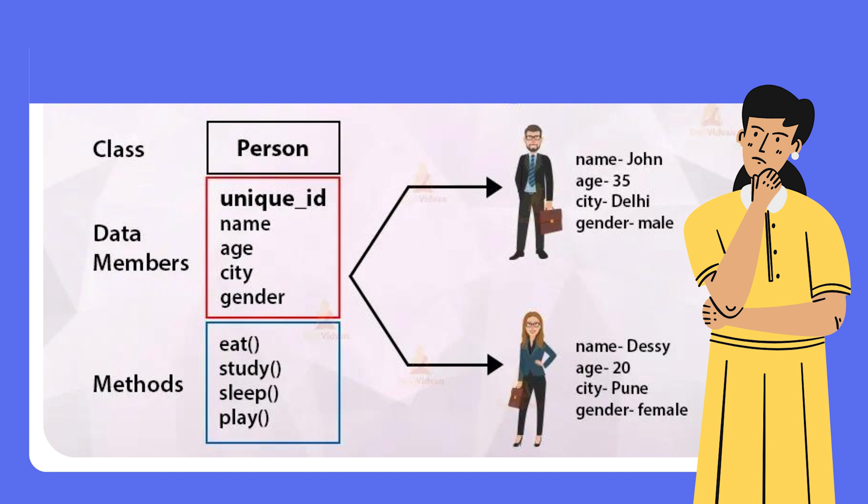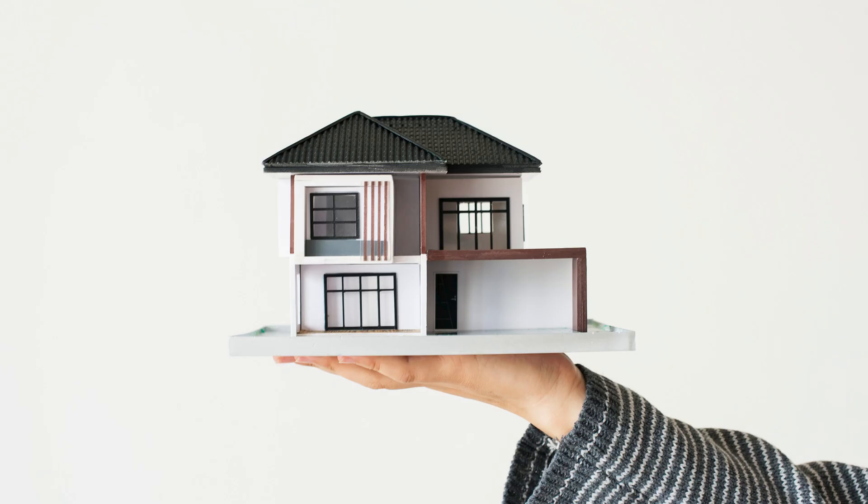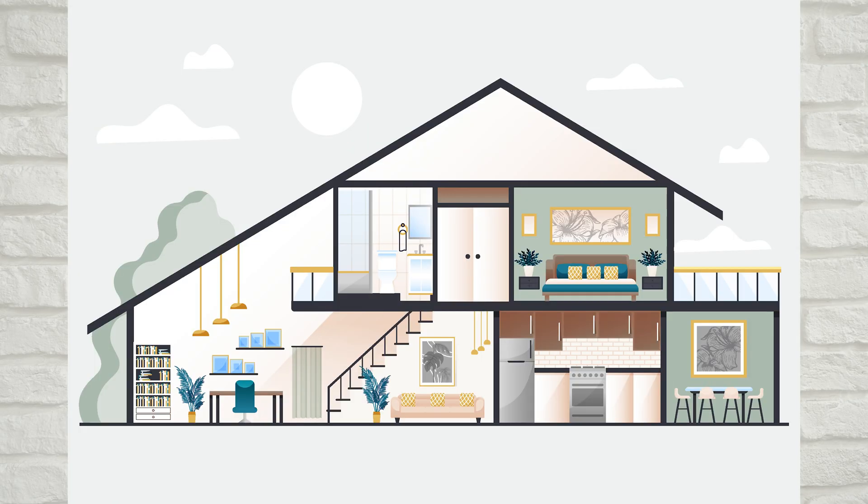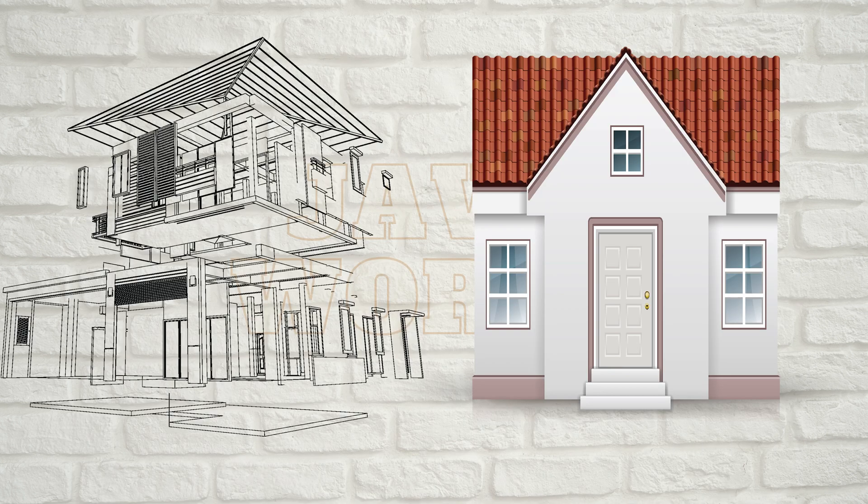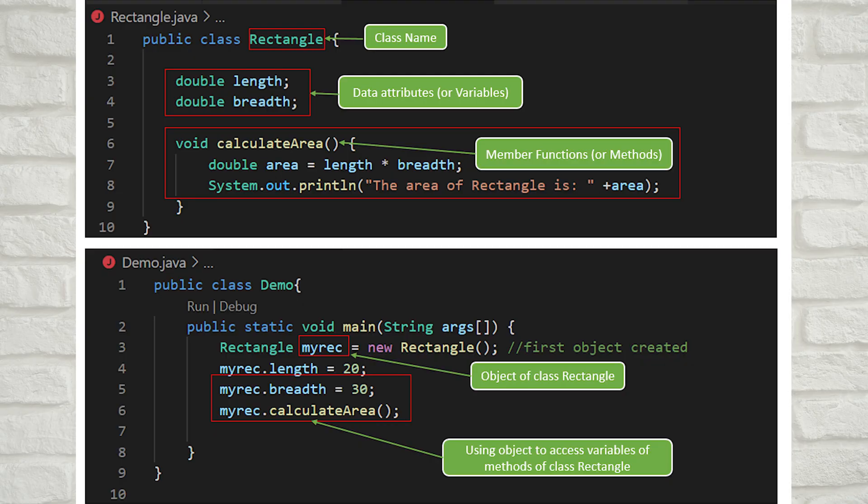What is a class? Assume you are going to build a house. You will design a blueprint or prototype of the building, right? Here, the blueprint will assist us in building as planned. The blueprint contains all of the building's specifications. A blueprint of the object is required for computers to create an object. Java developers utilize the class file to define objects and their behavior. The computer will read the class and create objects based on it. So class serves as a blueprint or prototype for the creation of objects.